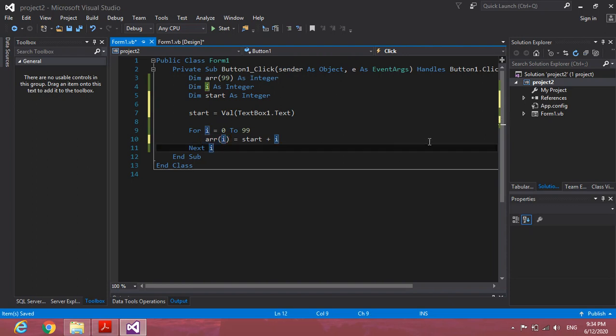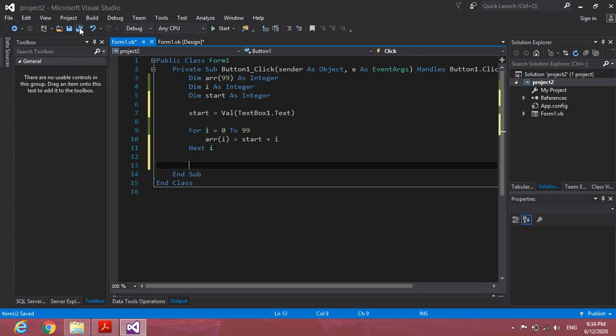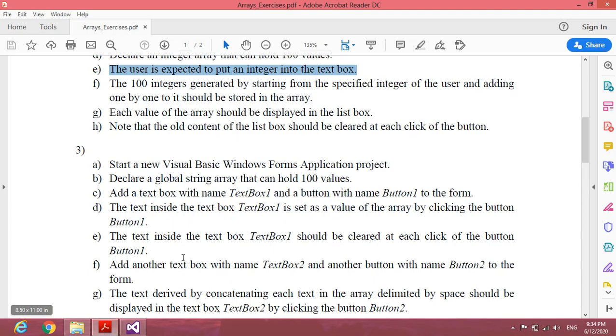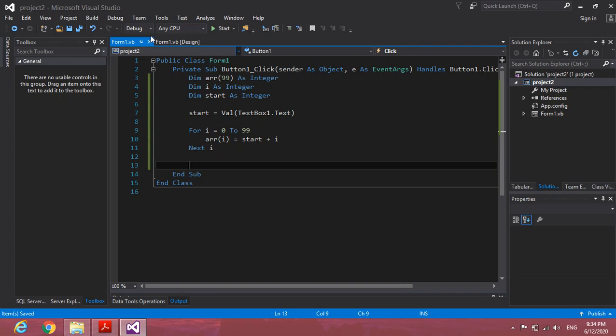Now we have to do something. Okay, so let's look at the next part. Each value of the array should be displayed in the list box. Now let's use a for loop.